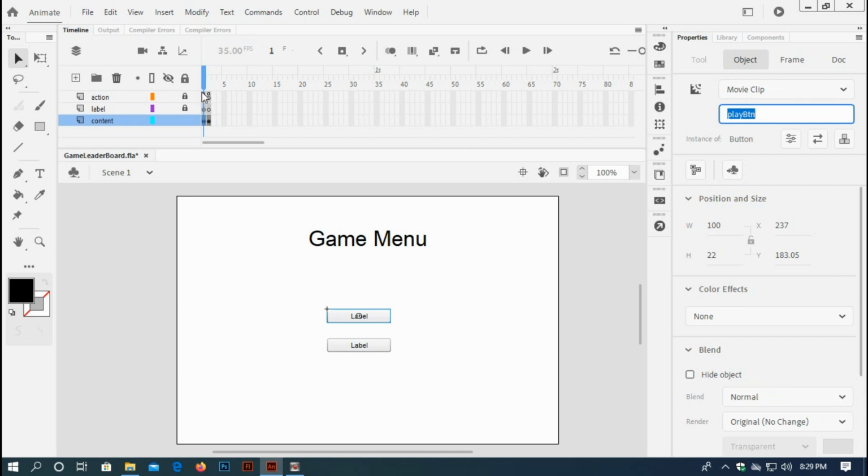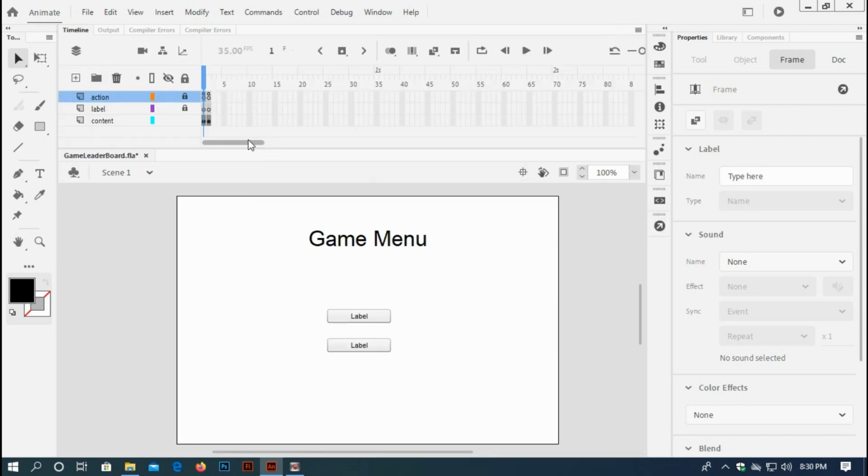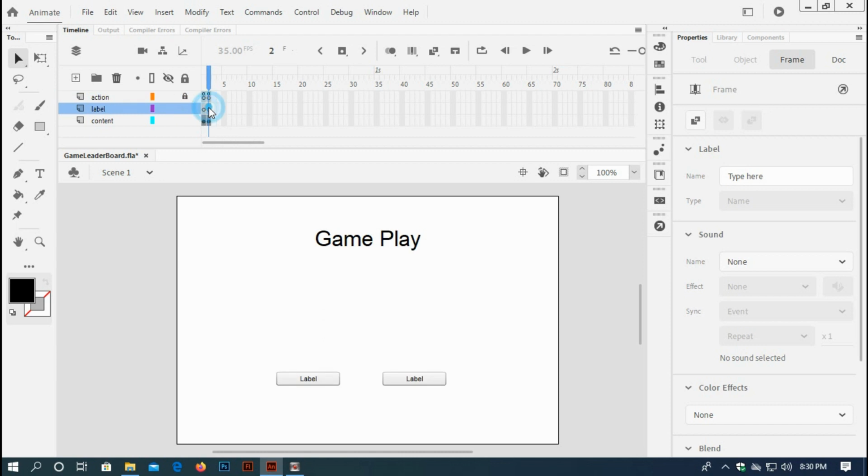Okay, so in case of play button, go to and stop. The frame number is 2, but I will use frame label here, not frame number.